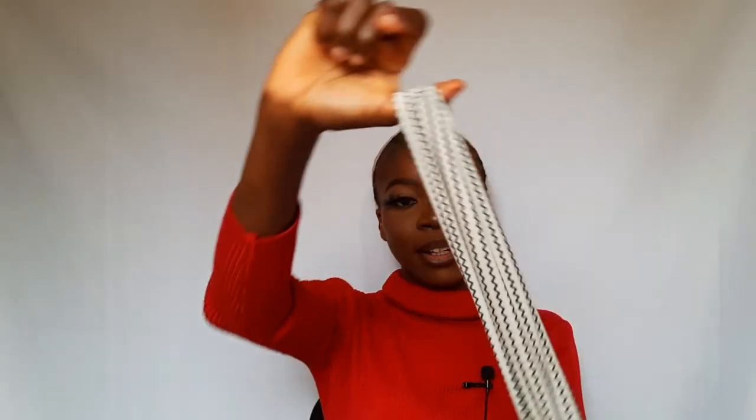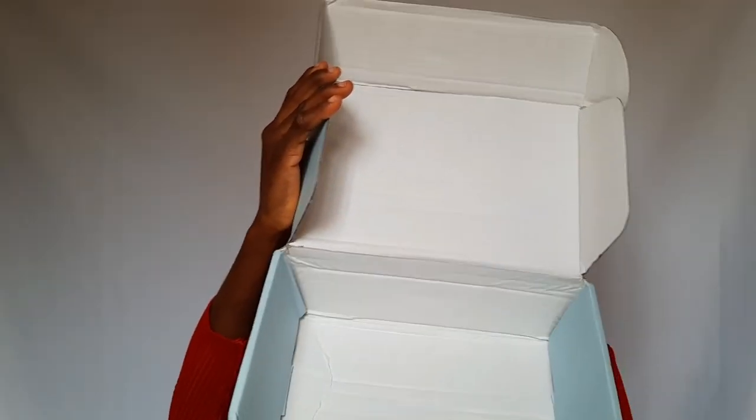Now let us go straight into the hair proper. So like I said earlier, this is a headband wig and here we have one headband. This looks so beautiful. It looks like a crown. Oh my god, it looks like a crown. It's so beautiful and very colorful. Oh my god, I'm going to be using all these headbands on the hair. I'm going to be trying them out. This is another headband. Can you see? It came with another headband. It has so many headbands, so you can just rock it every single day. All you just have to do is be changing the headband and the style and then you're good to go. There's also another headband. Oh my god, I so much love the texture of the headband. It's elastic. Okay, so that's all the headband in the pack.